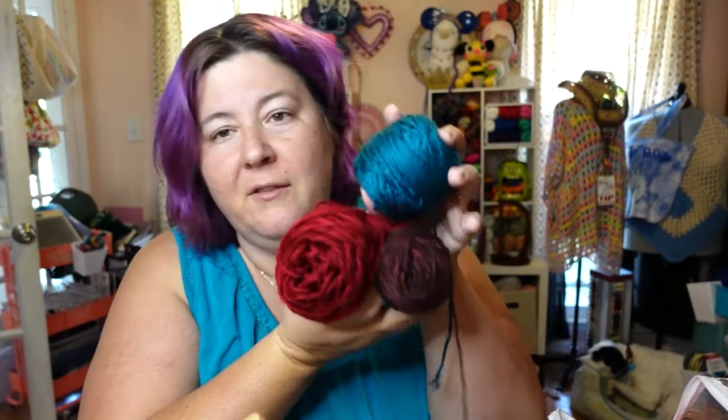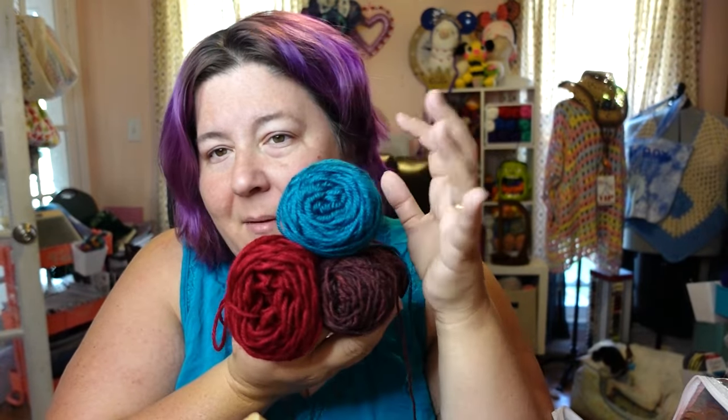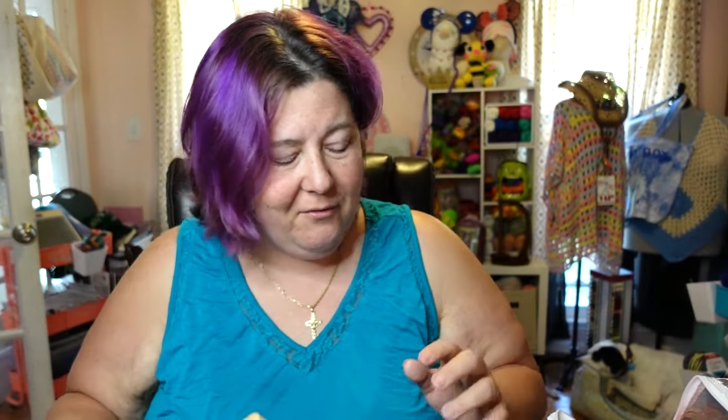All right, what do we have in my magic bag of leftovers? The first three balls that I pulled out are these colors, and these give fall, but like southwestern at the same time. I really like this teal color mixed in with it. So I'm gonna be aiming for, like, this one might work, but I think this is a fingering weight. So we might still put that in there, I don't know. We have fluorescent orange, that's a bit much. I have camouflage, again, a little bit much. Look at this, the gold sparkle will go in. That can go in.